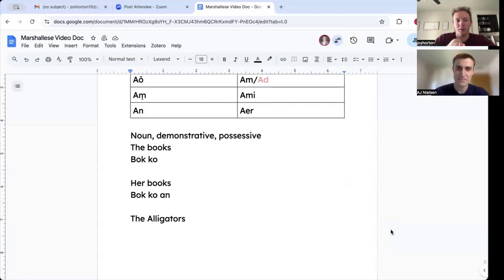What demonstrative are we going to use? And where does everything fit? So pretty easy. Alligator, because they don't have alligators in the Marshall Islands, so it's going to be English. And then the demonstrative is co because alligators aren't people and it's plural. Pretty easy.